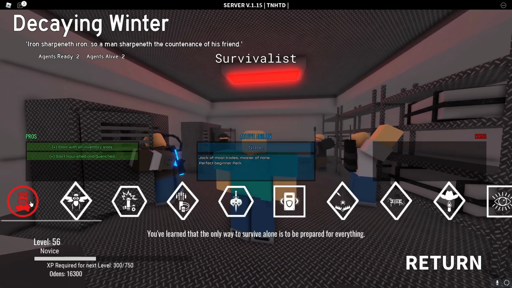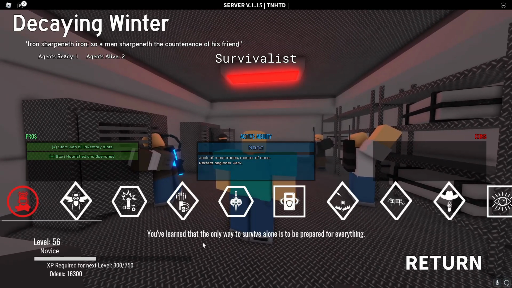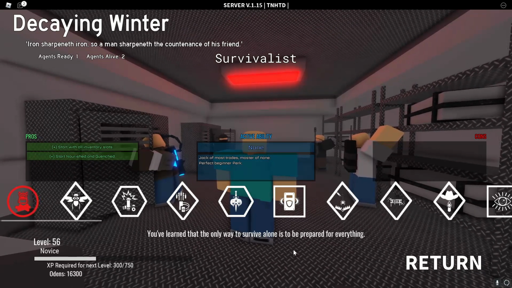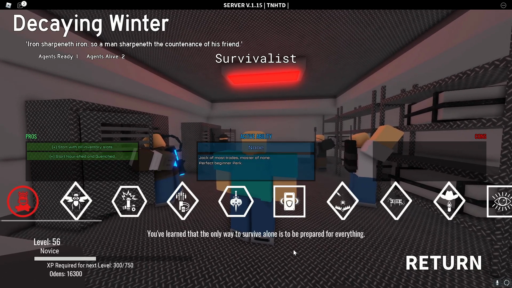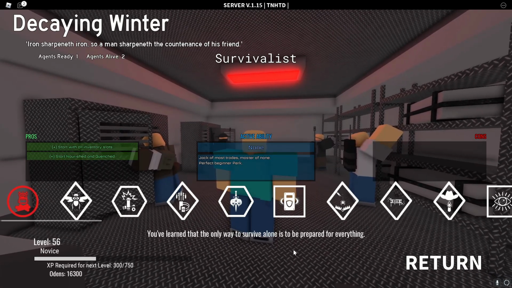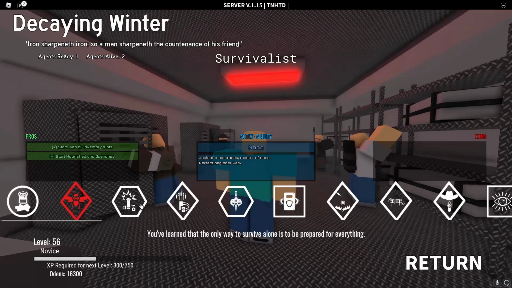But the first one you're gonna start off with is Survivalist. You're gonna get all inventory slots. You're gonna get Nourished and Quenched, a full hunger bar and full thirst bar, while others start off with half of it. And starting with all inventory slots is also really helpful because you can store more stuff. You get 6 inventory slots max, and you get 4 if you're using another ability.